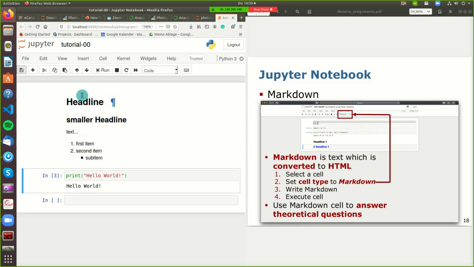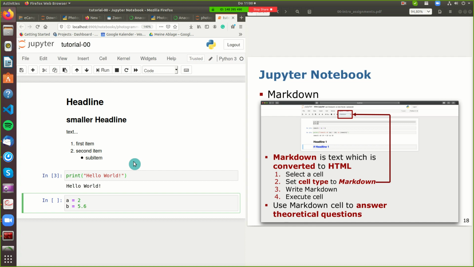So maybe we want to code something a little bit better than just printing out hello world. So maybe we want a variable. Let's create a, and then a is equal to, I don't know, 2, and then we create b, which is, I don't know, 5.6, whatever you want.